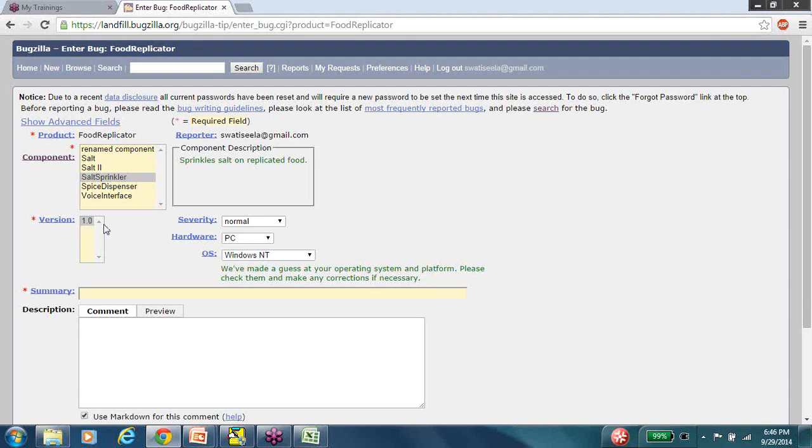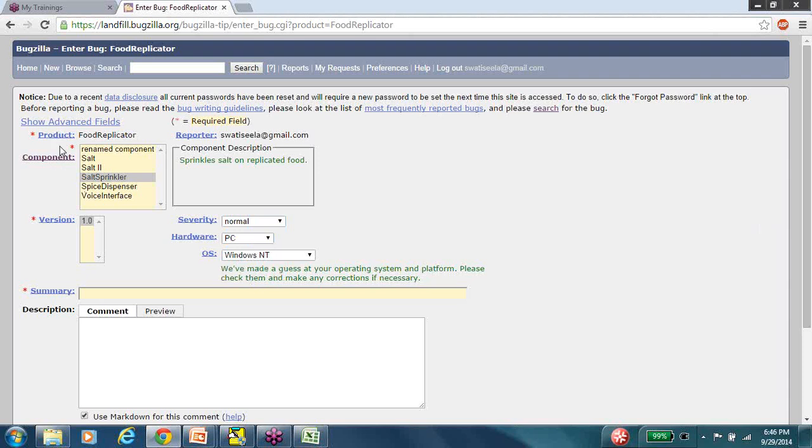Then the version talks about the release in which this bug is found. The severity is again blocker, critical, major, normal, minor, trivial, and enhancement. So you can set the severity value here while you're creating the bug. Now when we were doing our bug tracking, blocker was not part of it, trivial was not part of our description, enhancement was not part of our description. So at this point of time, you can talk to your administrator and say, hey, we need critical, major, minor, medium, low, and cosmetic as our severity.